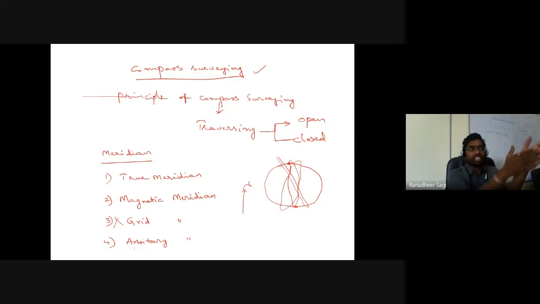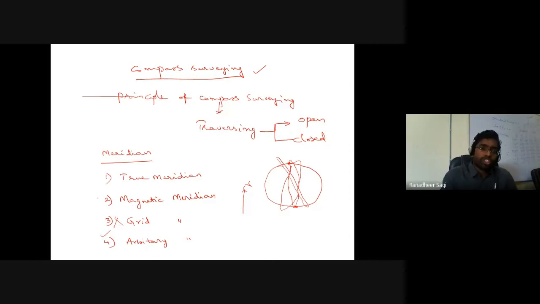Arbitrarily, I am choosing something as my axis of reference in order to measure in what direction that pole is. I repeat, I am choosing some arbitrary point to locate my reference direction from which I want to measure the position of various other objects existing in that particular site. Such an arbitrary reference you choose is what we call an arbitrary meridian. Until and unless it is essential, we will not be talking about the arbitrary meridian.